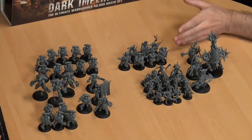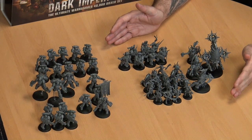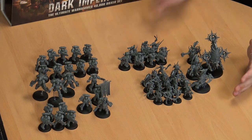So basically, for the beginner who has never built a model before, this is going to be a really easy guide for them? Yep, this is a real nice step-by-step. The instructions are superb as well, so I'm very happy about that. Both forces, whenever they're laid out on the tabletop, you get a fair chunk of miniatures here. Yeah, 53 in total. And they look lovely. GW have really done a great job on the sculpts for these. I love the bloat drone. Yeah, the bloat drone's pretty badass, isn't it?